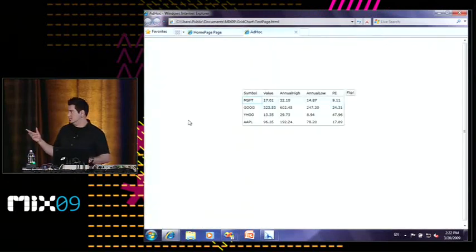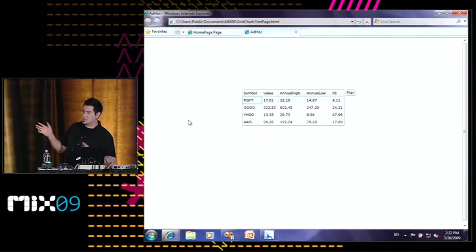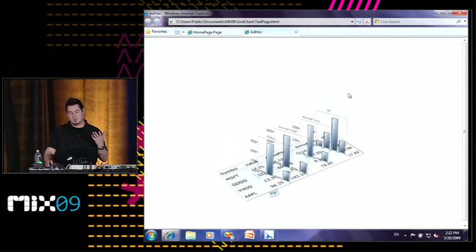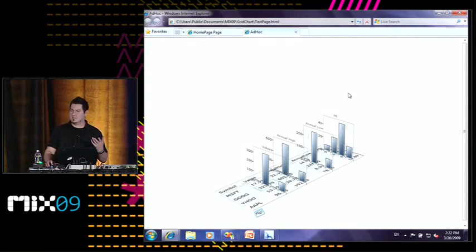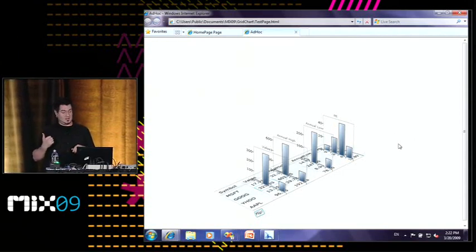So here's your basic data grid. You know, it's pretty boring or sad, depending on which stock you own in here. And then you come up here, like, oh, that's neat, but I want to visualize it. I really like this control.